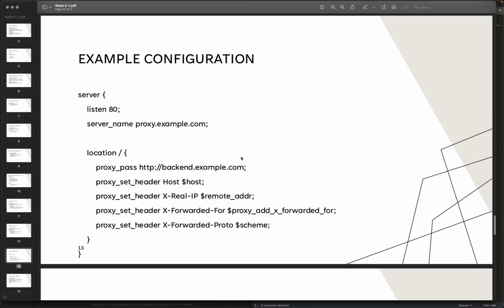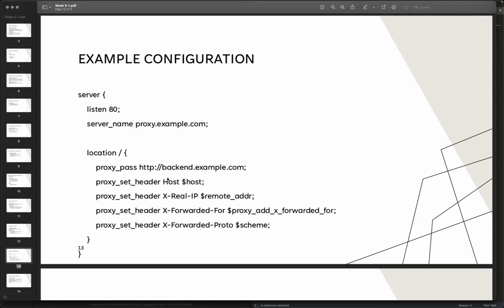So it's right here. If you look at the example, when we declare the domain right here, access from port 80 comes in, and when we didn't put any follow-up parameter, we will pass it to another domain, let's say backend.example.com.